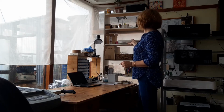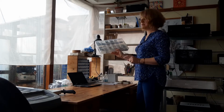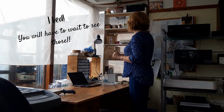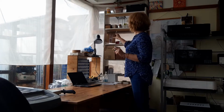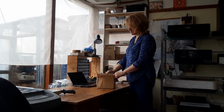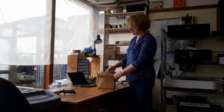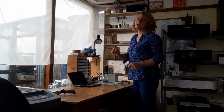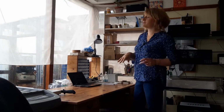Then I've got this organising box for all of my gemstones. Show you them close up in a minute. This box again, I need another pretty box for it. It's got some ready-made jewellery in here, which I can't fit in my box under here because I've made too much ready for going to events and for the Christmas rush.